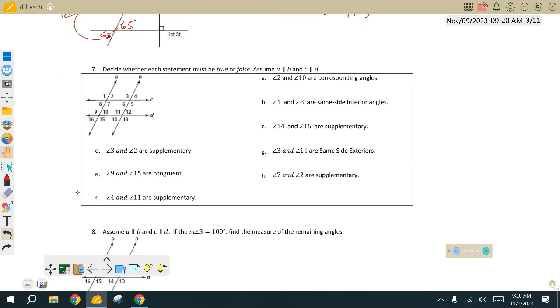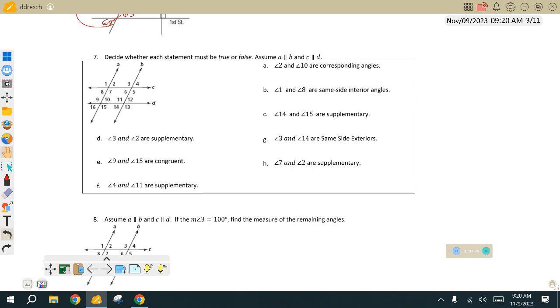Now, on number 7, what we see here is we get 2 pairs of parallel lines intersecting with one another. So in that case, we've got a bunch of angles happening. And with this particular figure, do your best to ignore that 4th line, because that 4th line is not going to have anything to do with depending on what pair of angles you're talking about. So as we look at 2 and 10, true or false? 2 and 10 are considered to be correspondings.